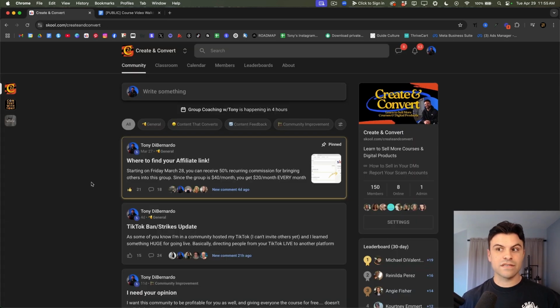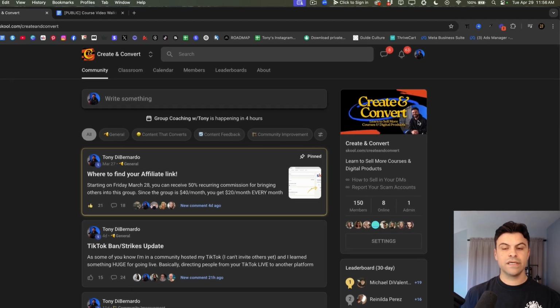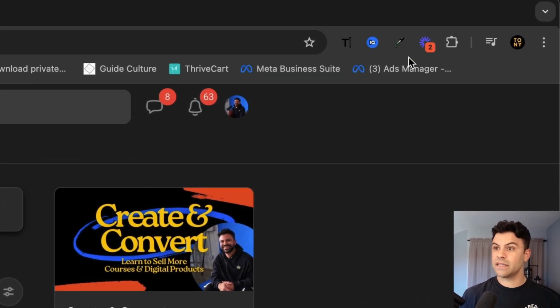Okay, next, let's record our screen flow, our walkthrough. Now I have downloaded Loom and it shows up right here in my bookmarks toolbar. So as I'm in my community, or if you're selling SWC or DWA, whatever community you're selling, I want you to be in that community and then click on this button.